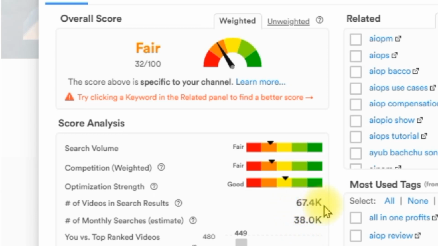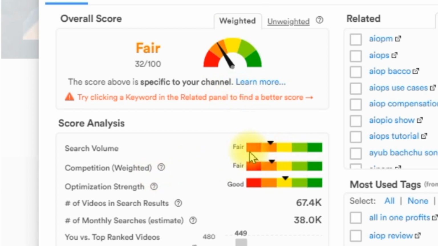On the other hand, there's 674,000 videos, and that might sound like a lot of videos, but it really isn't. Believe it or not, that is relatively low as far as competition, because if you use TubeBuddy, you're going to find a lot of keywords have millions of videos as far as competition. And what we're searching for are not necessarily keywords that have the highest search volume, but sort of an overall score, which is exactly what TubeBuddy is giving us. That's why I like it so much.